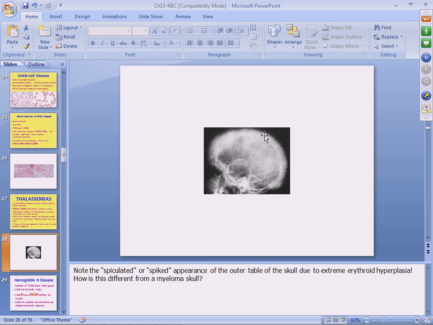Well, imagine that it's not really the bone that's spiked, but it's the stuff between the bone. It's the marrow. So if you have prominent marrow between bone spicules, it's going to make that normal, dense cortical bone look like it's spiked. So if you do get a board question on a skull, just flip a coin. If you don't have a coin in your pocket, just see if it's spiked, and then that's going to be thalassemia. See if it has punched out holes, and that'll be multiple myeloma.